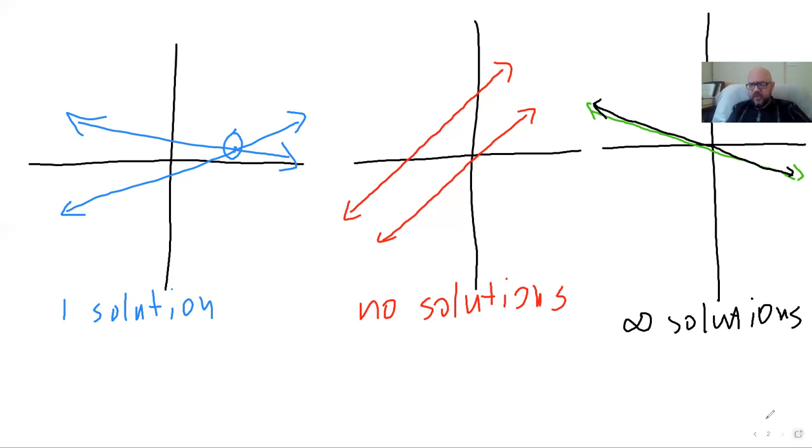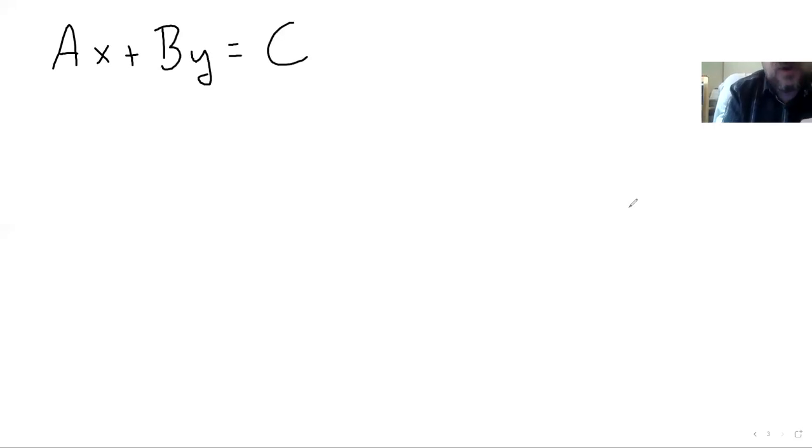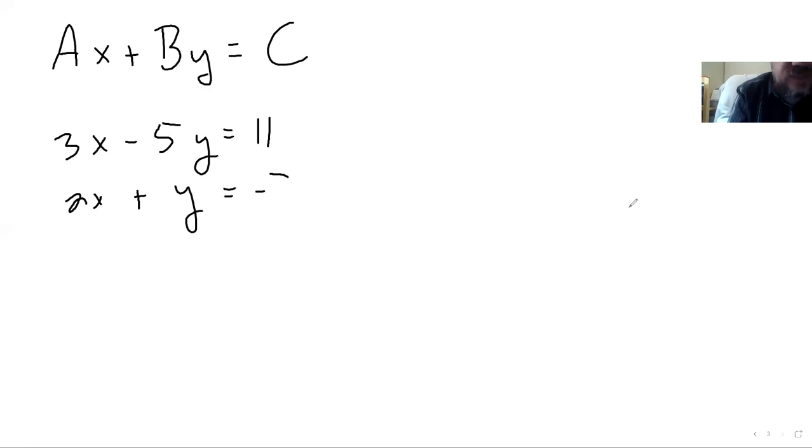Now, these systems of equations, for reasons that you will see when we start doing algebra with them, are usually presented in standard form, the form ax plus by equals c. That's by far the most common form to represent systems of equations in, which I know it's not good for graphing, but it is actually good for the algebra that we're going to do in the next topic, I should say. So if I have 2 lines, let's say I've got 3x minus 5y equals 11 and 2x plus y equals -7.